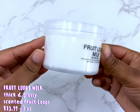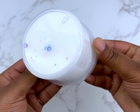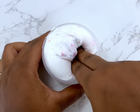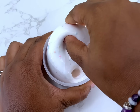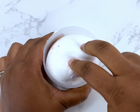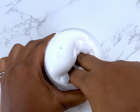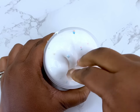Next up, we have Fruit Loops Milk, which is a thick and glossy scented Fruit Loops and is definitely by far my favorite slime out of all of the slimes from this whole purchase. It is super thick. It smells exactly as how you would expect it, which is super realistic to the actual cereal. The base of this slime is extremely thick. And I loved the pokes, and just the gloss was just... it was just everything.